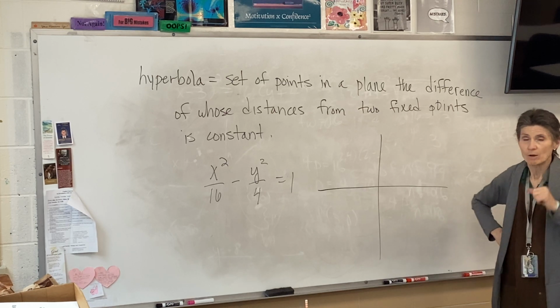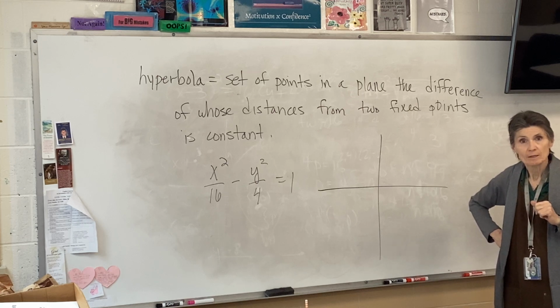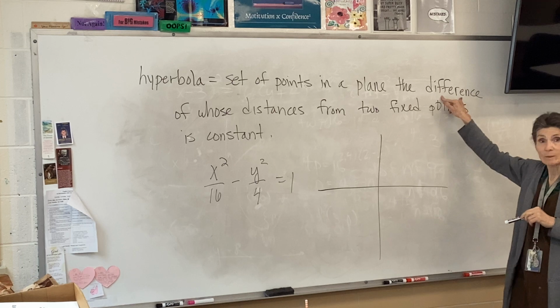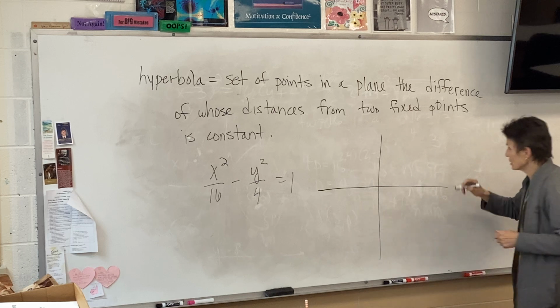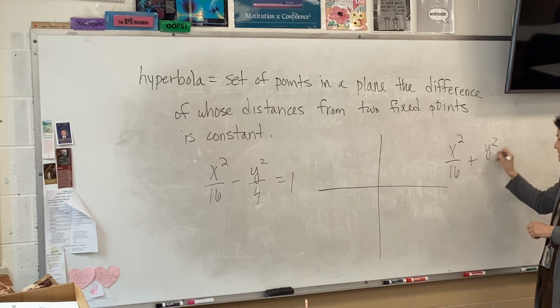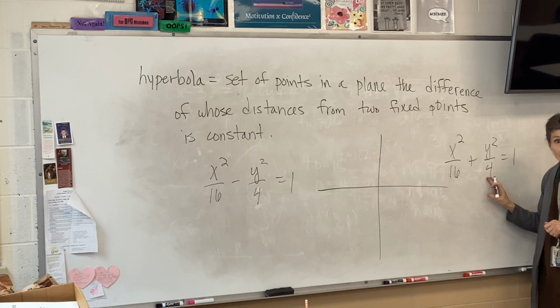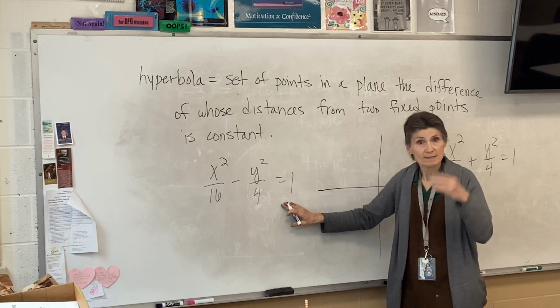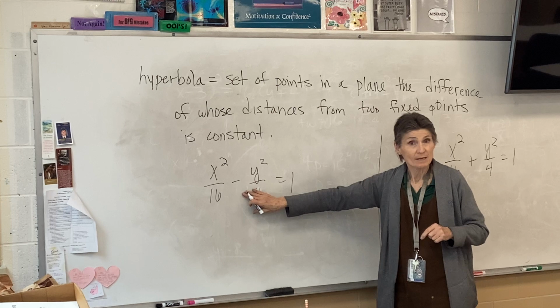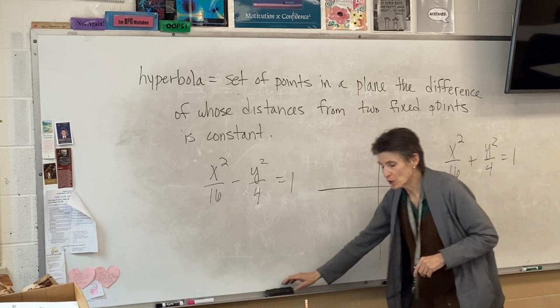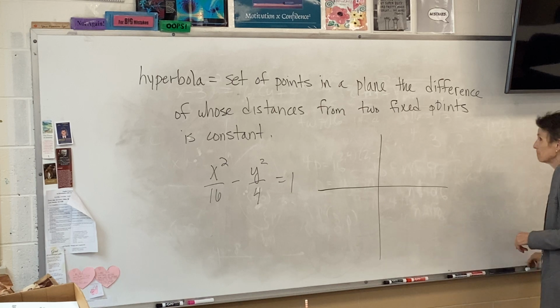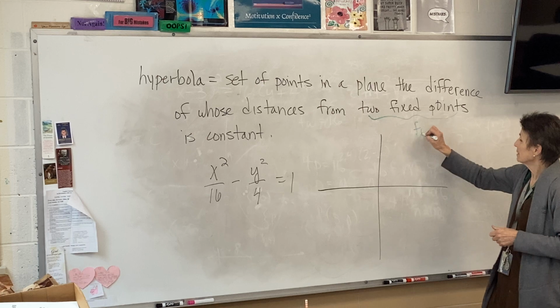That definition looks exactly, word for word, like your ellipse definition. The only difference is in the ellipse, remember what this word is? This word is sum, S-U-M. In the hyperbola, it's difference. What does difference mean? Difference means subtract. I want you to think about your ellipse equations. Don't your ellipse equations look like this? Aren't your ellipse equations a sum? Well, look at this. This is a hyperbola. It is exactly the same equation, only instead of a plus, it has a minus because its definition is difference. And just like with the ellipse, these 2 fixed points are called the foci.